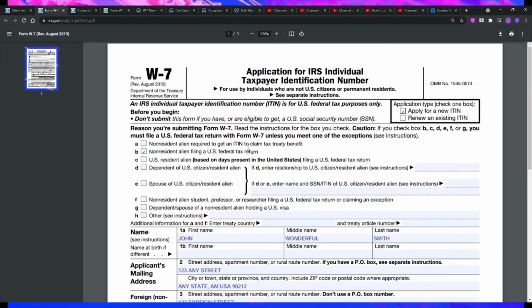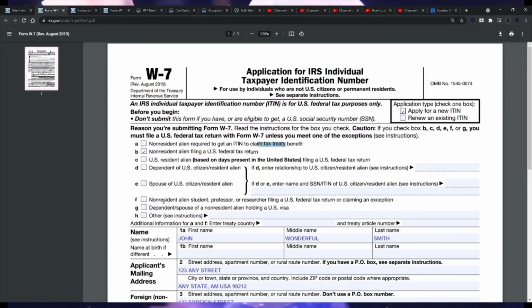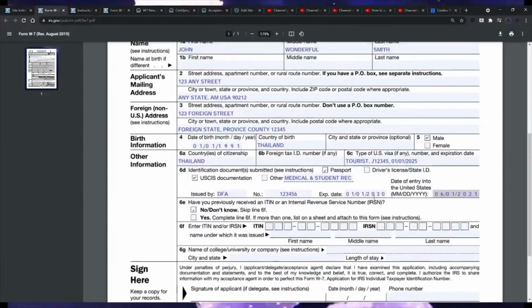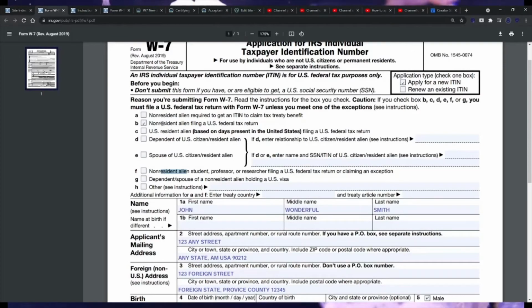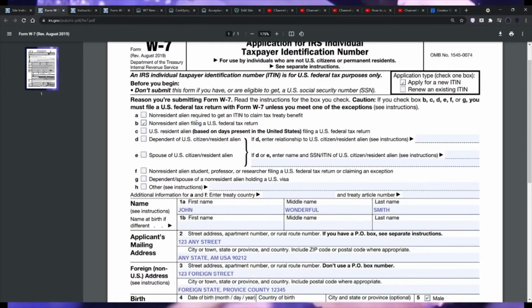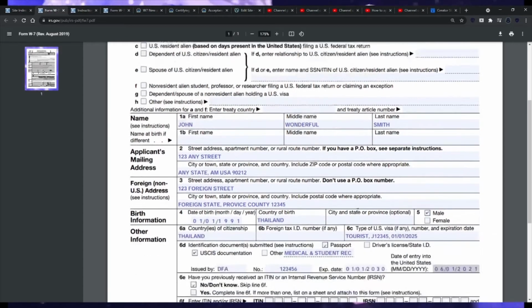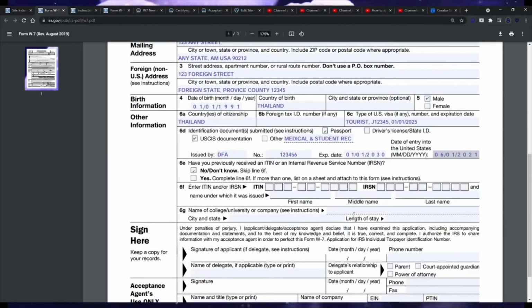Now I'm going to show you what these are, so you know where to look, okay? So we're applying as a non-resident alien filing a U.S. federal tax return because you have a tourist visa, you found a job, and you want to file your tax return, you know.